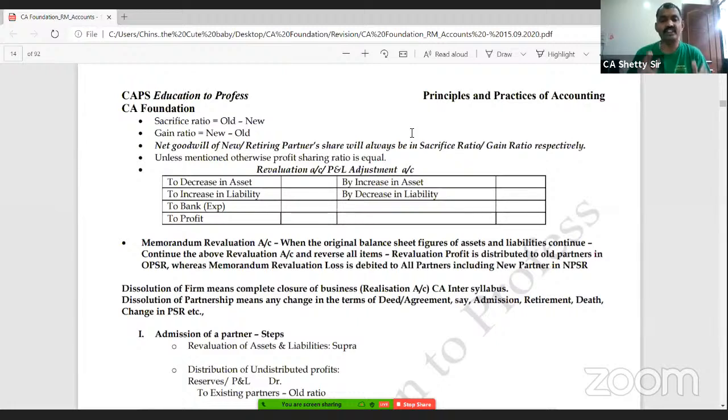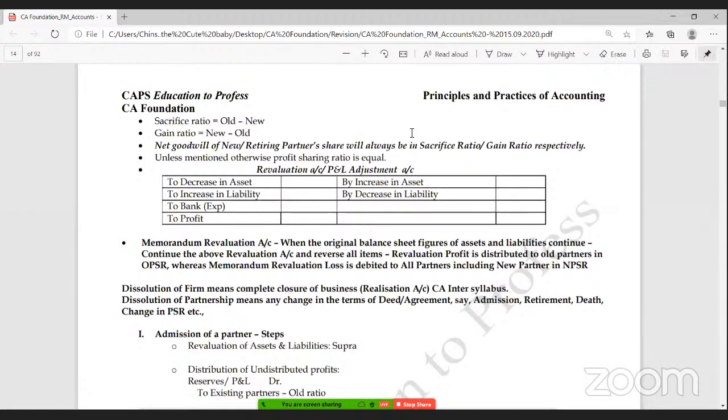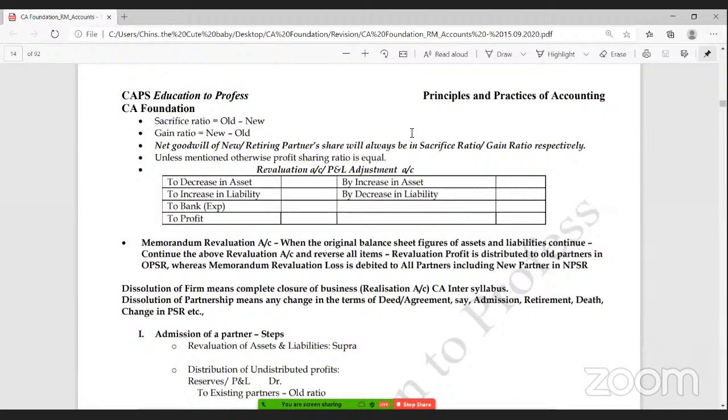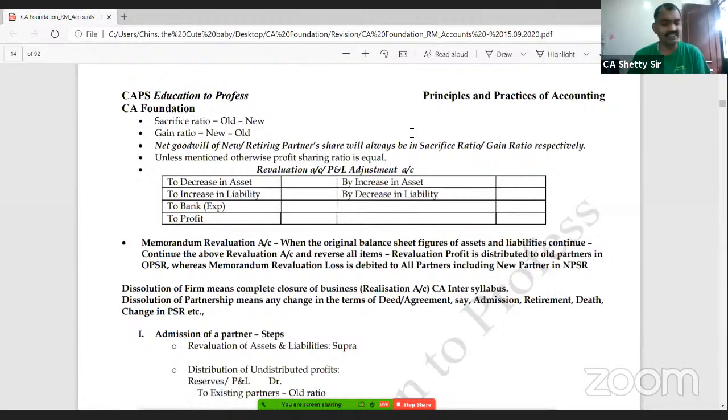Now let us understand the concept of revaluation. Revaluation is also called profit and loss adjustment account. So myself and Rajwal, we are doing a business in MG Road, Mahatma Gandhi Road, where Mahatma Gandhi principles are strictly not followed. Mahatma Gandhi says, where is Khadi?